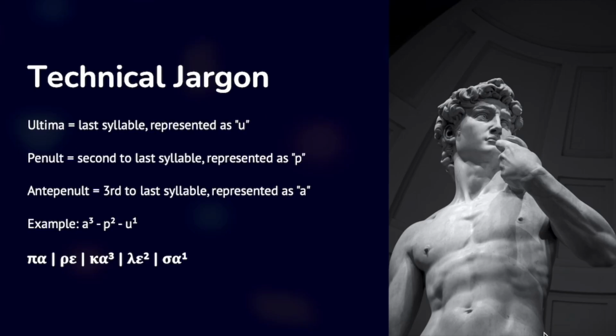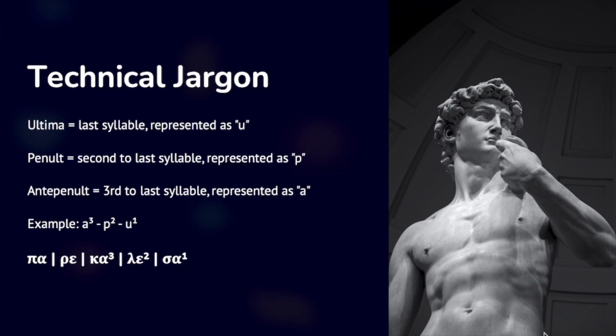Let's just talk for a minute about technical jargon. There are some technical words that we want to use just so that we're clear on the terminology around accentuation. And you will see that this is actually very simple and easy. And again, I want to refer you to Hansen and Quinn and their textbook on accentuation at pages 6 through 8, where you can read these terms and understand this.